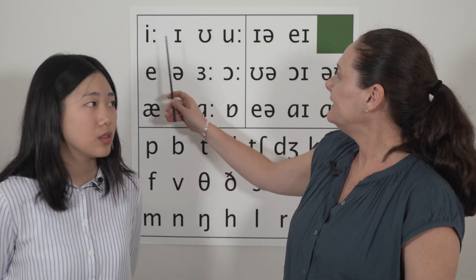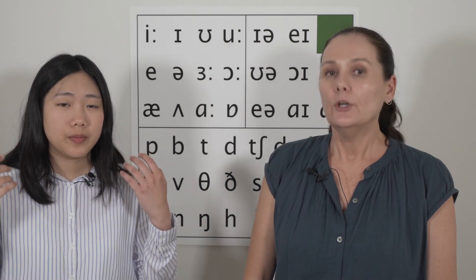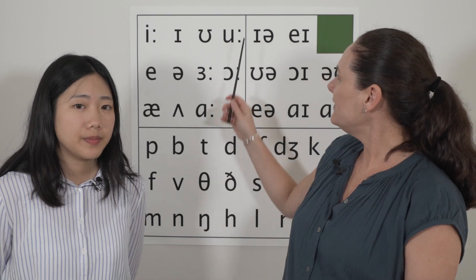For this sound here, E, what do your lips do? My lips stretch wide. Your lips E are spread E into a smile E. And this sound U — what do your lips do when you make that sound? My lips become an O. Correct! Your lips are pushed together tightly into a small circle. U, E, U.